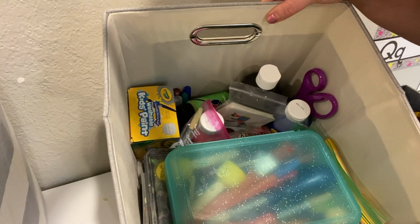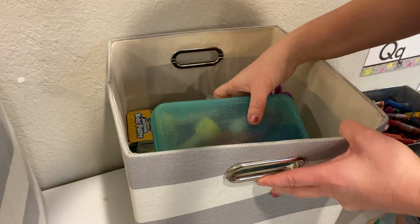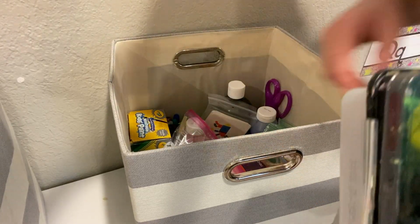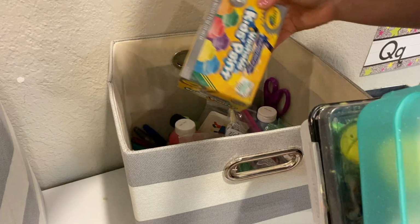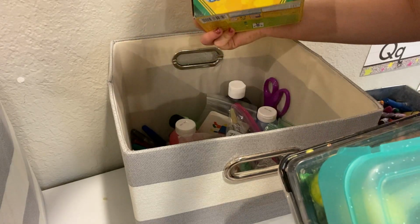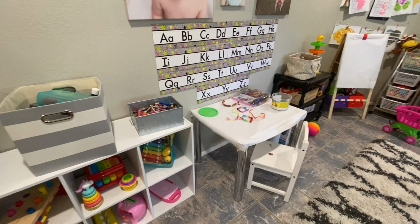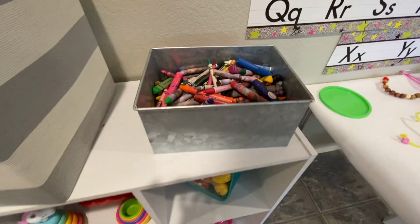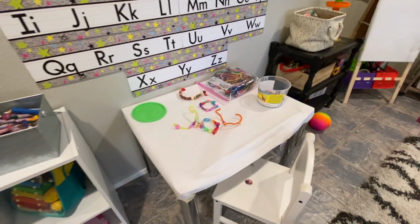This is the painting bucket. So all things paint, from brushes, watercolor, different acrylics and washable paints. This is, I think, glittery paint. So all things paint. Right here is her little desk area. We've got crayons that she can very easily reach. This is just a giant bucket of crayons.